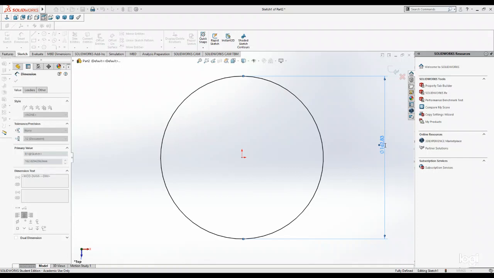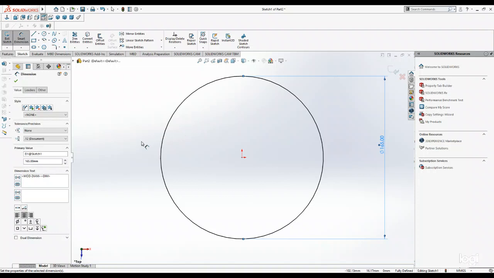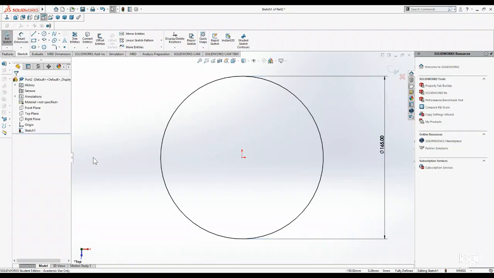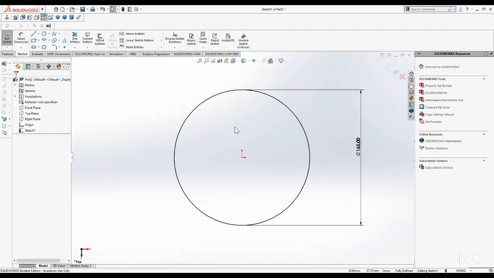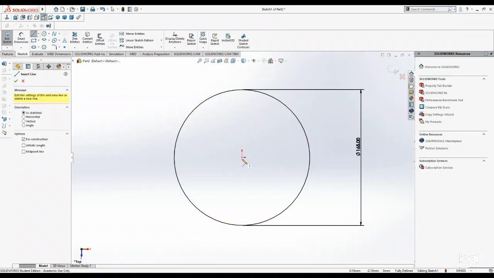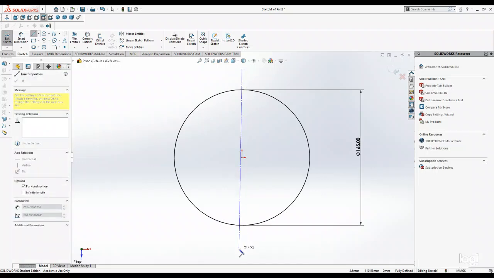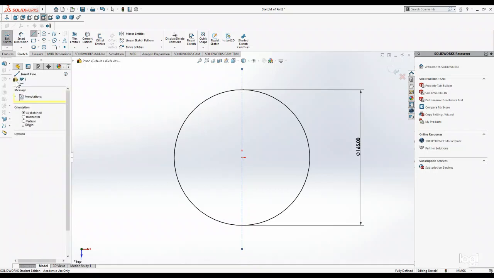And I've based that on some measurements that I made earlier on some of my examples that we were using. All right, so now we've got to start here. Next thing I'm going to do is go ahead and put a center line down the middle of this in case I want to do any kind of mirroring. I always like to go ahead and draw this, make sure it is vertical, and it is.